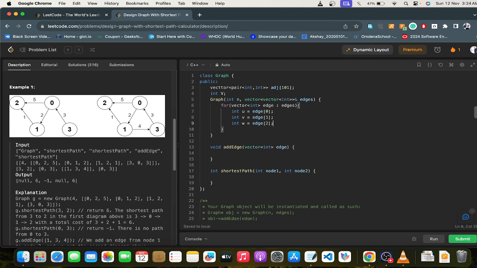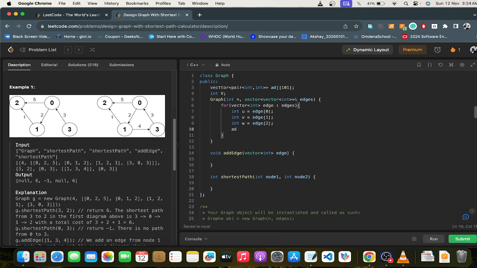So I want to put this u to v connection with weight w in my adjacency list. For that, I'll just go to index u and push this pair of the node v and the cost w, right? This way I'll create the graph from the given edges.